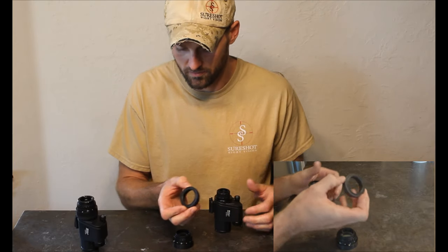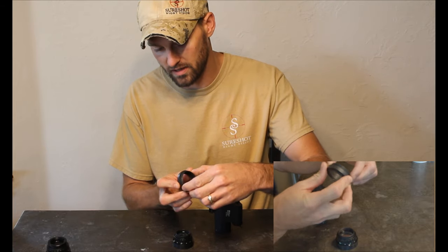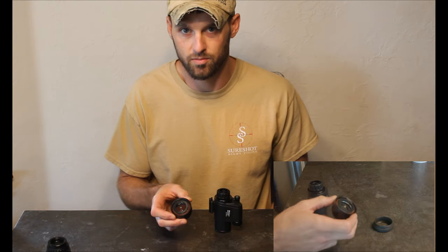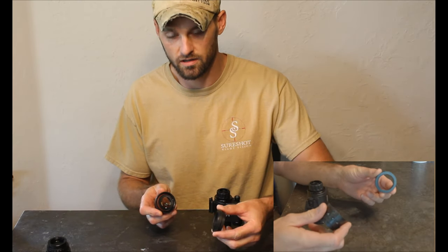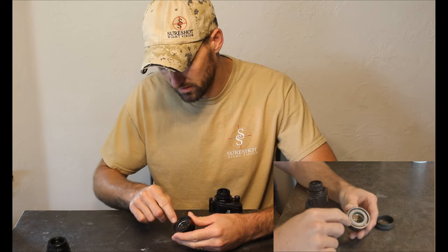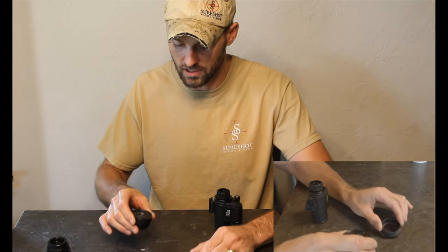This is our adapter ring — the machined ring. This is the part that's going to go on your eye ray, screws onto the body of it, and this is where your PVS14 eyepiece screws down. This obviously being the PVS14 eyepiece. You can't just use any PVS14 eyepiece here. When you order these they're going to come with both, but you cannot get just the ring and use a PVS14 eyepiece you already have, because this part here is machined down just a little bit to fit onto the eye ray so it screws down far enough to get your focus correct. So they have to go together — you can't just buy one of the two.